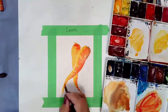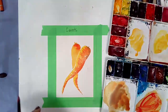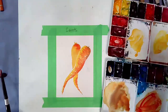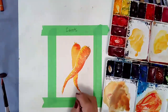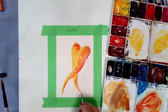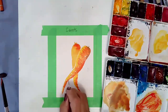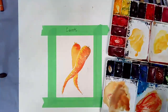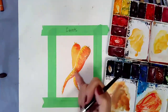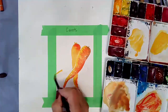And we can do the same thing with the hairy roots if we need to. If you feel like your carrots are ones you've pulled out the ground rather than the nice clean ones from the supermarket, you can put some of those little roots on them. Really, really delicate. Now this one here behind doesn't have enough orange on yet, but I will add some when the other one has dried a little bit. Put some over here.